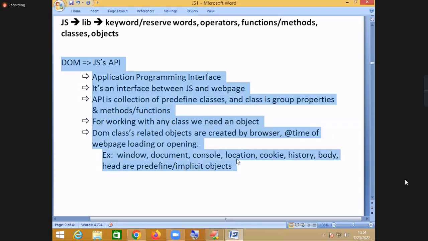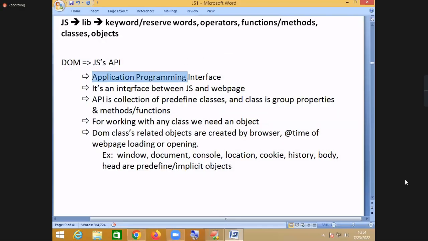The DOM-related information: DOM is an API. This API plays a mediator role between the Java and JavaScript developer and the web page, and it provides the predefined classes to do some activities. Now this is document. All these are objects. Inside the objects we have some groups of properties and methods. We already discussed three methods. Log is a predefined method provided by the console object. Write and writeln are predefined methods provided by the document object. Like that, in the future, many more methods are provided.